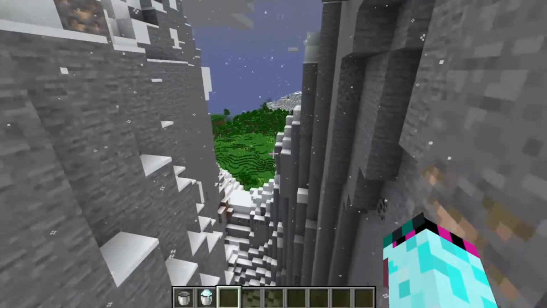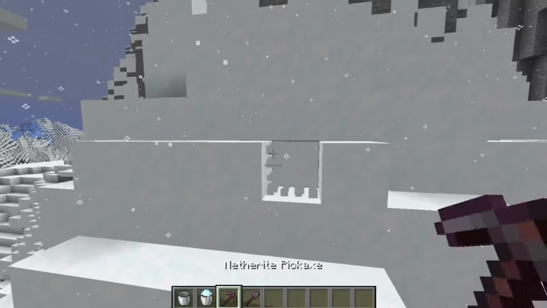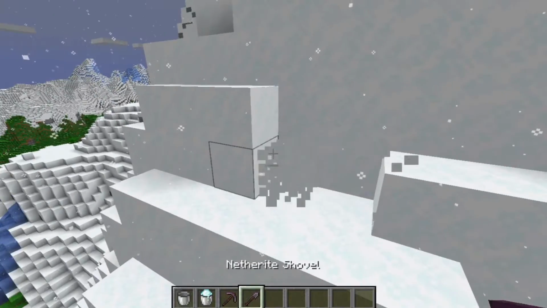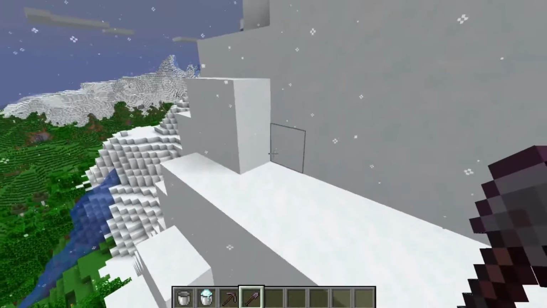The other thing to be aware of is that if you mine it, it will disappear and not drop anything, and that's whether you use a shovel, a pick or anything else. Even if you have silk touch, it will just disappear.